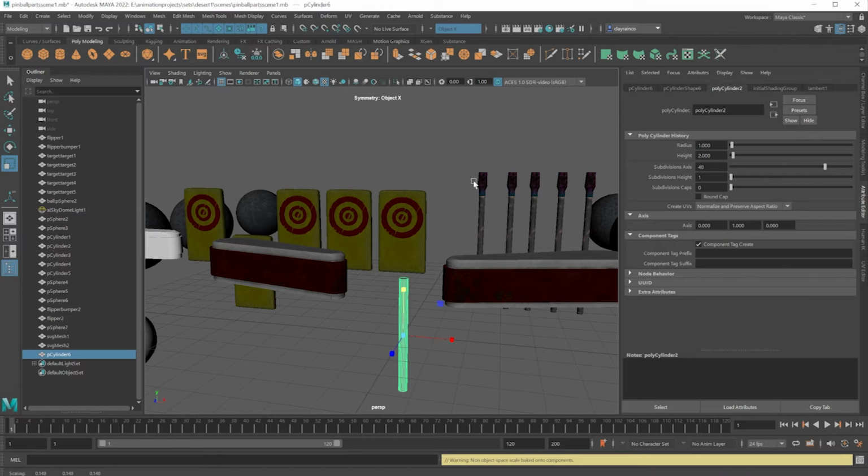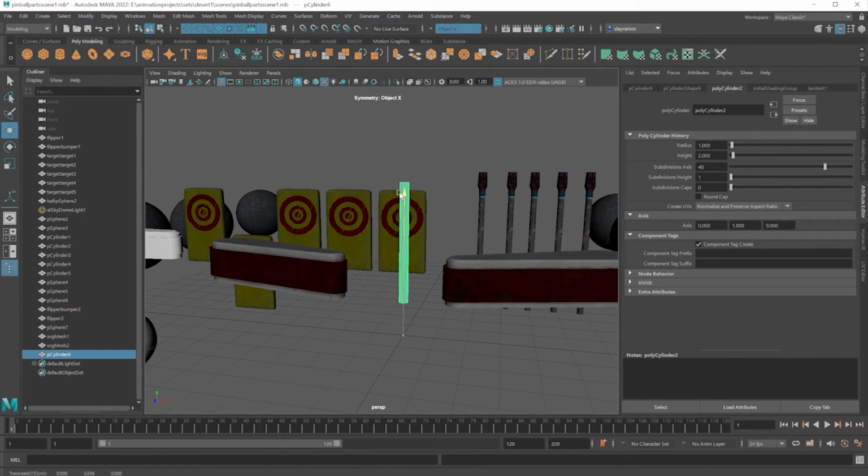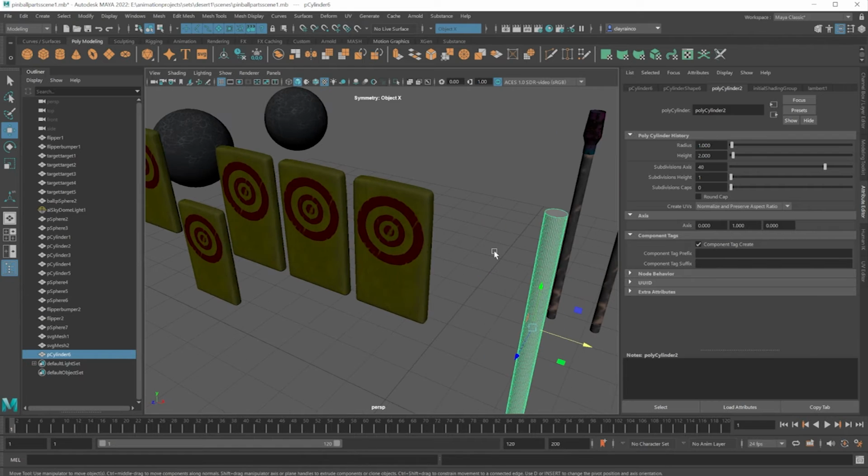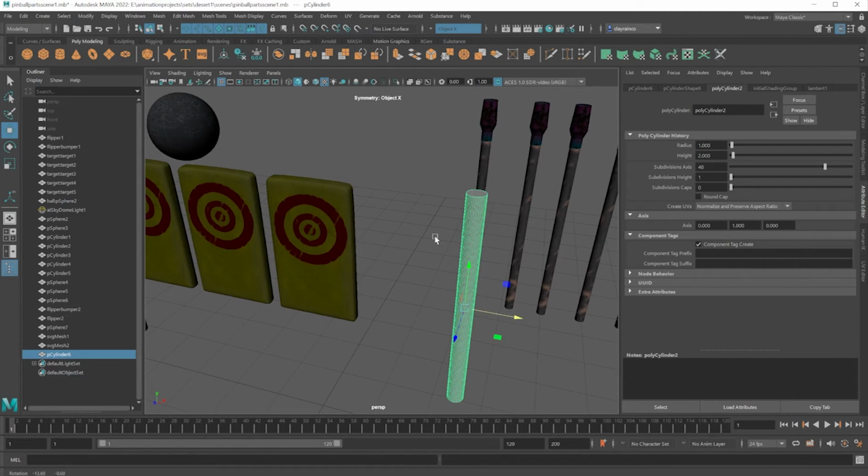To get this little extra cap, and this will be a demonstration of using multiple textures on the same object and using material IDs as a mask. So this way you can break apart your bigger objects and paint on them separately. Imagine you had a spaceship and you don't want to paint across the whole spaceship, you want to just focus in on a door. This will be the technique to do that by assigning multiple materials to the same object.